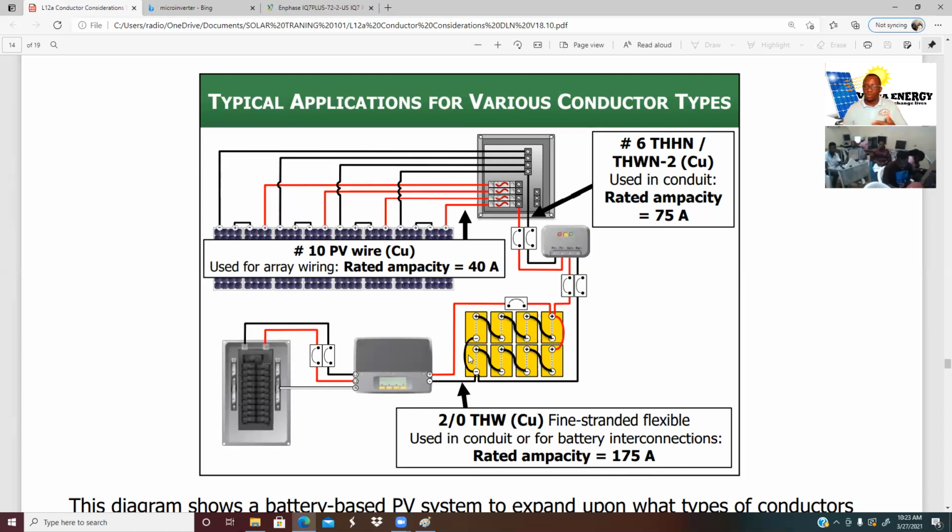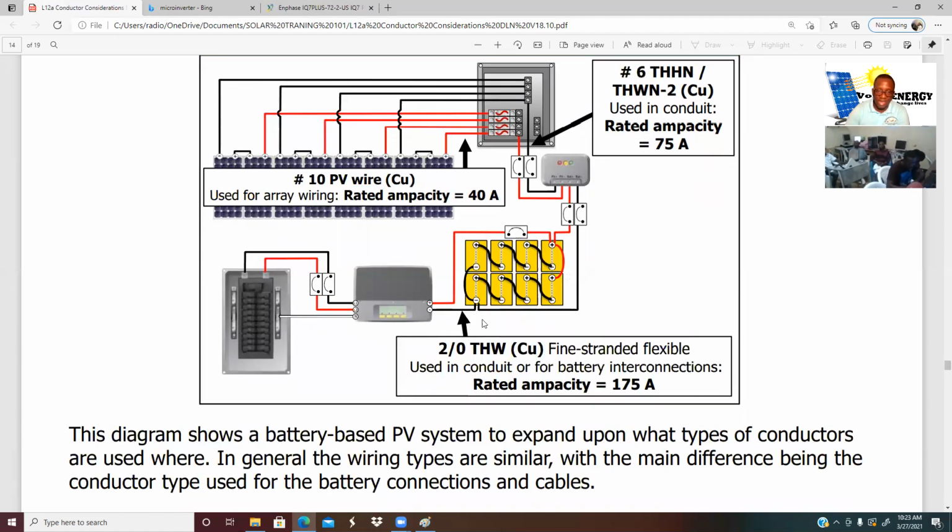I don't want to deviate from the topic. I'm talking about conduit and wiring today. I'm not talking about battery banks. I'm just trying to give you an illustration. Let's not get off topic because that will confuse your brain. Then everybody will start moving from thinking about the conduit and wiring to thinking about something else. Let's go slow, okay? All right.